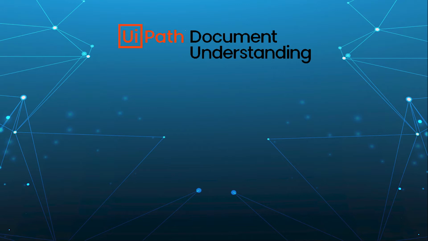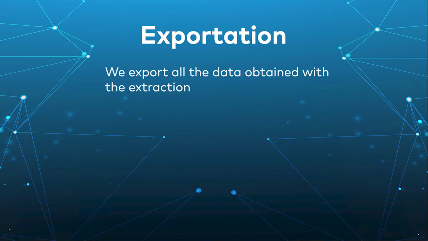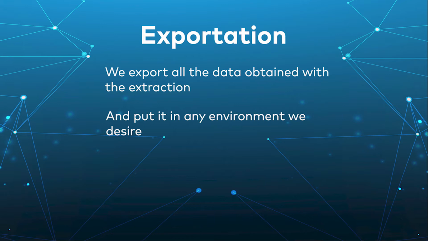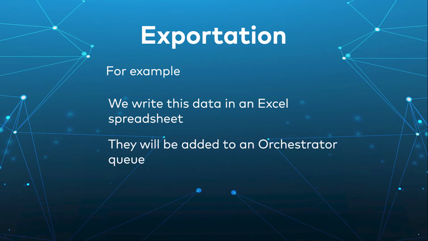Hello! In this video, I'm going to talk about the fifth step in document understanding, the exportation. It's in this step where we can export the data obtained by the extraction to any environment desired, where it will be consumed. We can, for example, write this data to an Excel spreadsheet so that after it is added to an Orchestrator Queue, and after that, processed by other workflows.